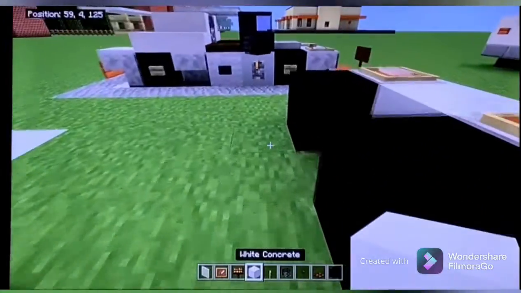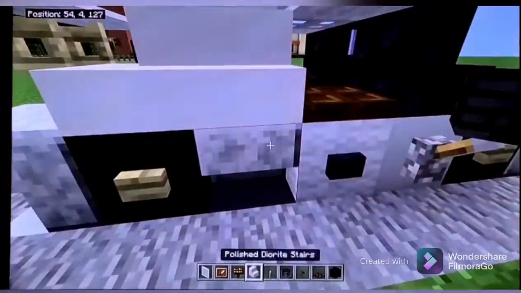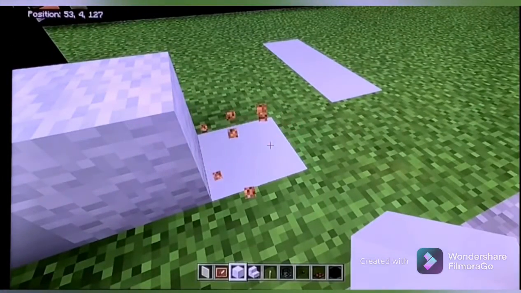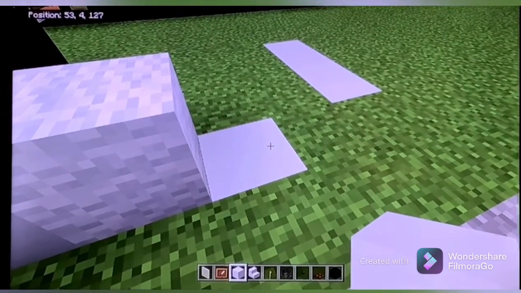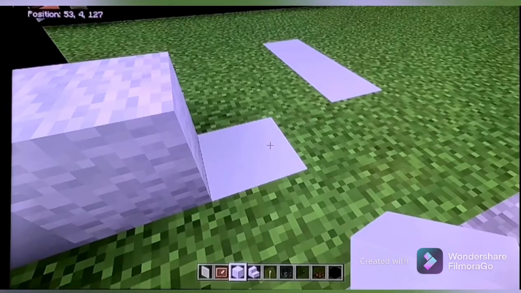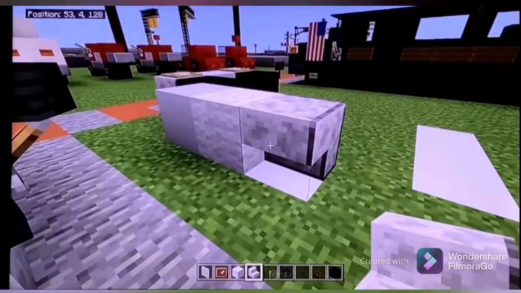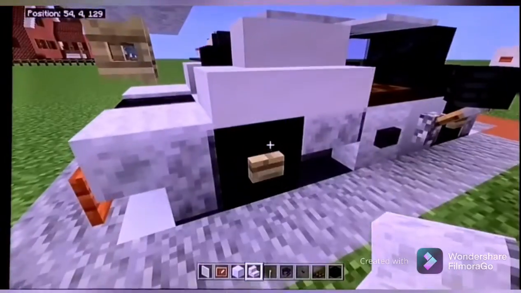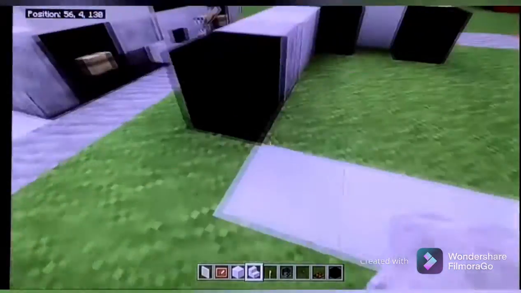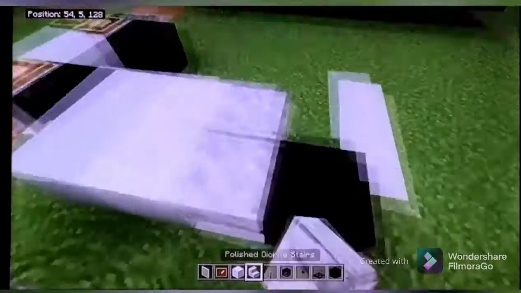And we're gonna go back, white concrete, and then white wool, and then after the white wool, don't place the white concrete next to the white wool, place it in the ground or wherever you're building it. And on top of that, place a polished diorite stair upside down, so it looks like this. Then after that, place black concrete, and then polished diorite. Oh my gosh, I done did that all wrong. Well, I didn't do it wrong, it's just that I placed it in the wrong spot.